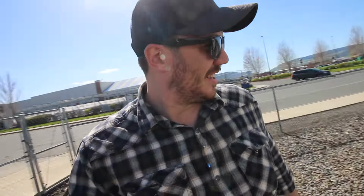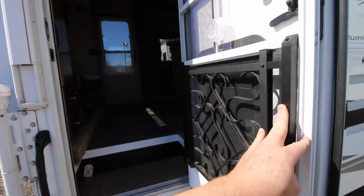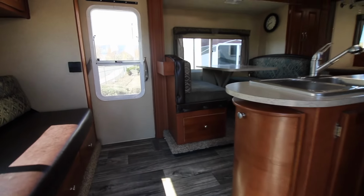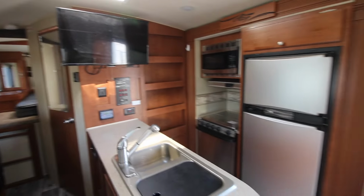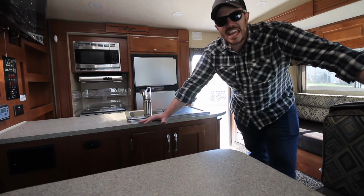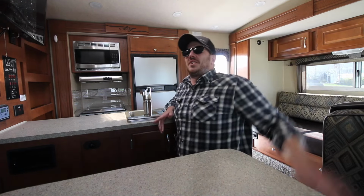Okay, let's go take a look inside. Come on. This must weigh a ton. Oh, let me open the door like this. So you see exactly what I see right now. Oh my God. Look at this camper. How is this even possible? This is in the box of your truck. Oh my God. Okay, so we're gonna take a full tour of this 1163.